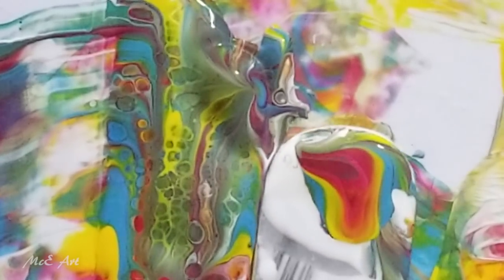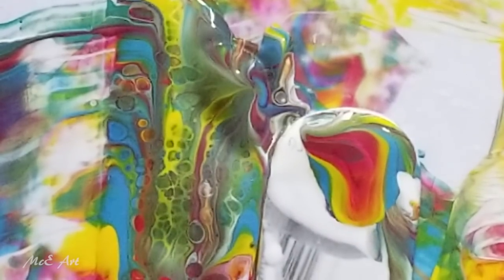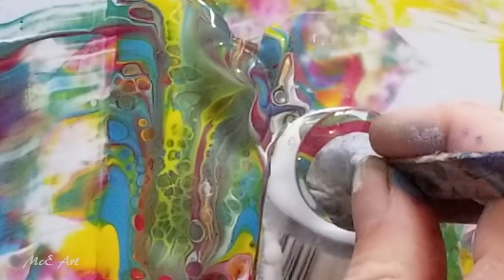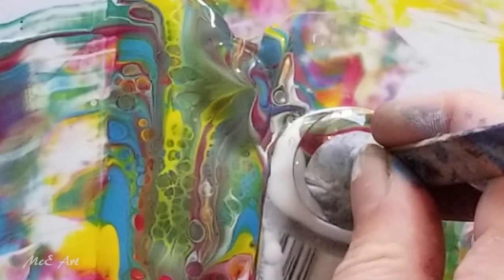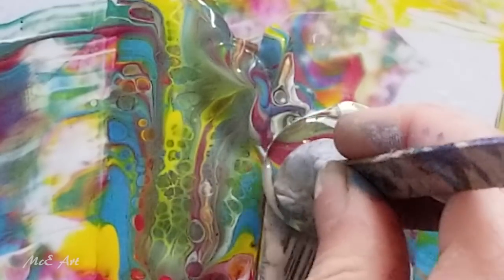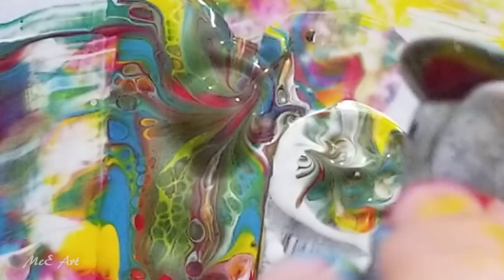And that is that. That is just beautiful. It is yummy, yummy, scrummy. I like it. And I'm going in with a circle. Again, try not to get the white, but I think I'm not going to have much chance of avoiding that. Just double dip a little bit on the bottom. Give it a bit more thickness of paint.